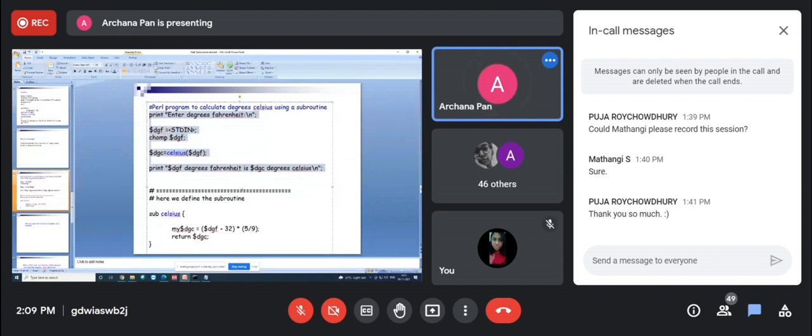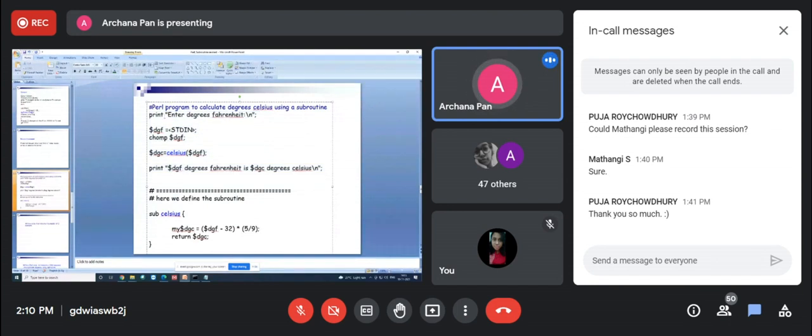We want to change the degree. I think we learned this formula in class 8 or 9. We change Celsius to Fahrenheit. You are using STDIN in your program, so you want to enter degrees Fahrenheit.